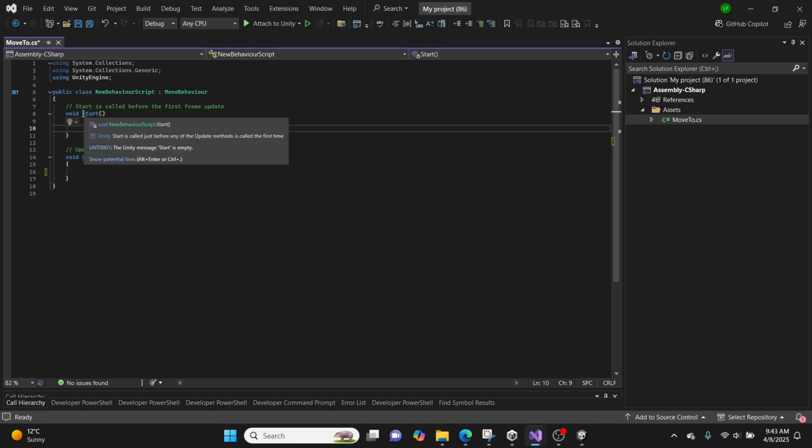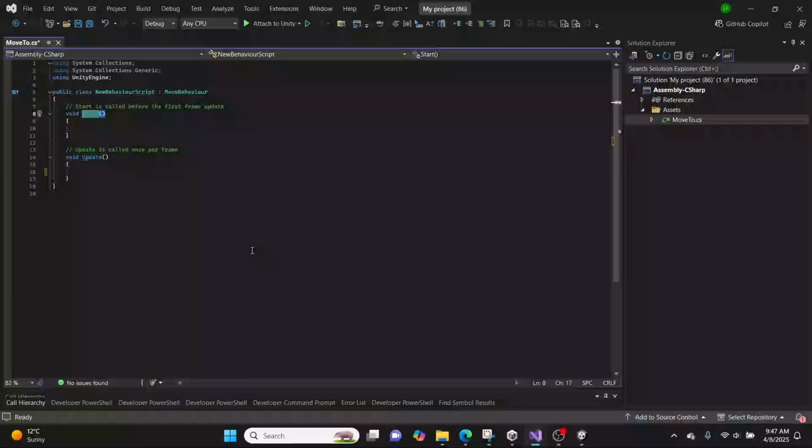Start gets executed the first time the game object appears in the game. So at the very beginning, when the game object that contains this C# script appears in the game, start executes. After that, void update gets executed.